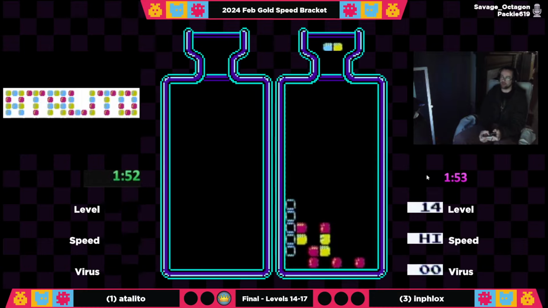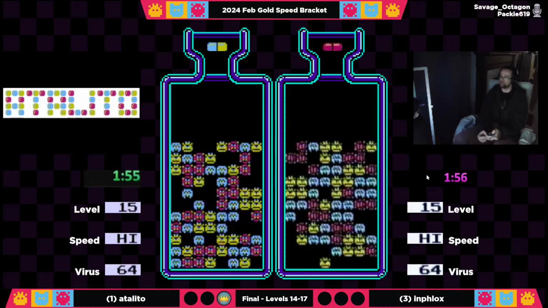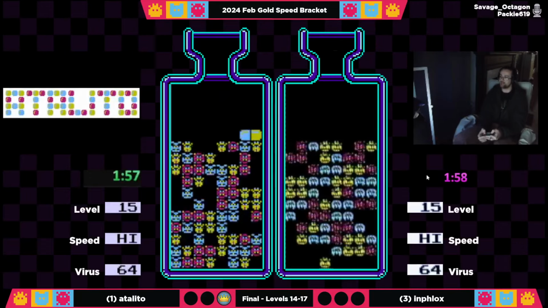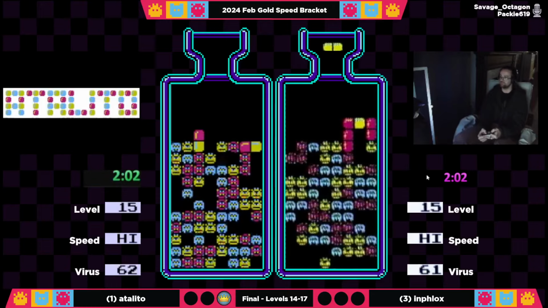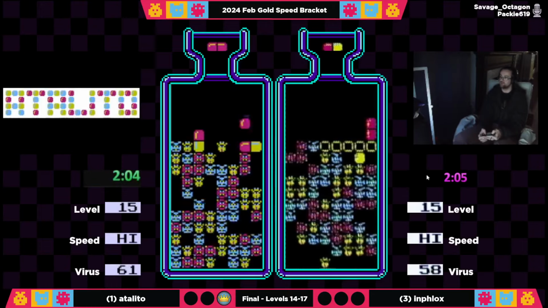Yeah, so is Adelito out at a 151. So very nicely done. That end game was just so fast there from Adelito and setting up a good horizontal to end that level. So we will see how he does here.